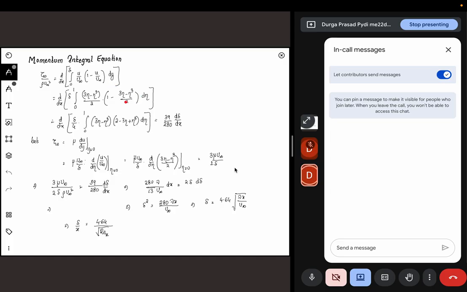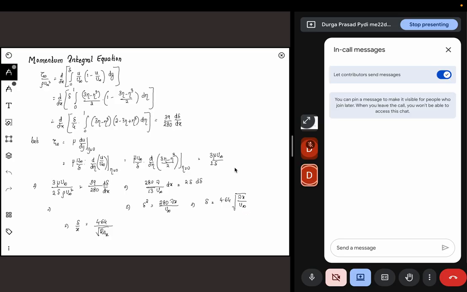So if I substitute this equation and then do the integration, this is the term that I would be getting. Similarly, I will do on the LHS side. I know tau w is mu times du/dy at y equal to 0. Again, we know u as a function of u infinity and y by delta, so we can substitute that and get another equation. So LHS equal to RHS, which we substitute, and if you do the integration, you'll get an expression for delta.